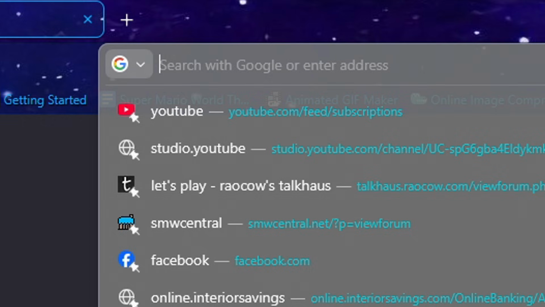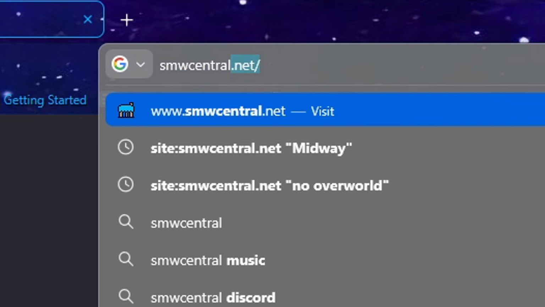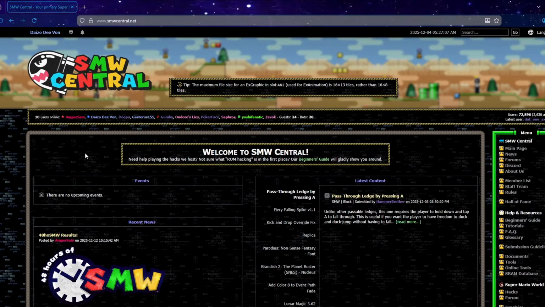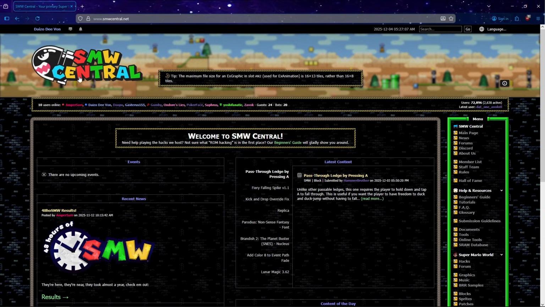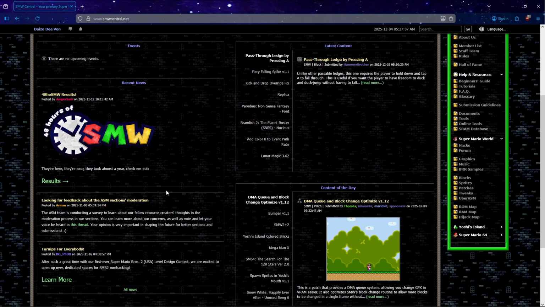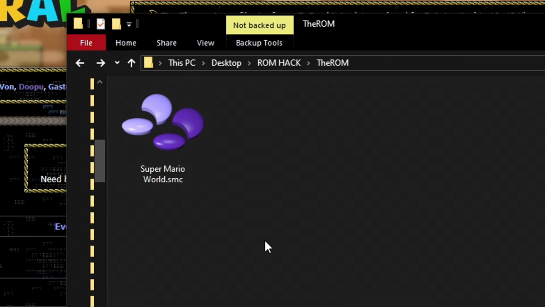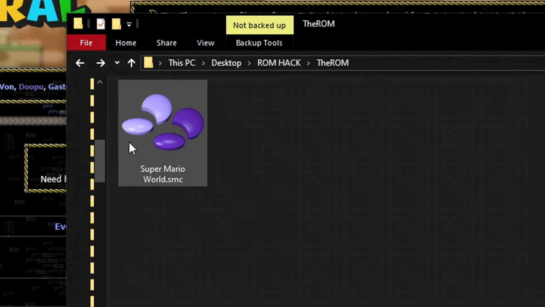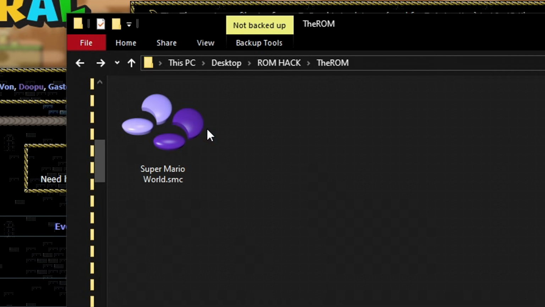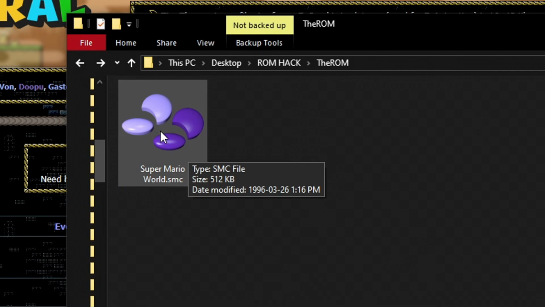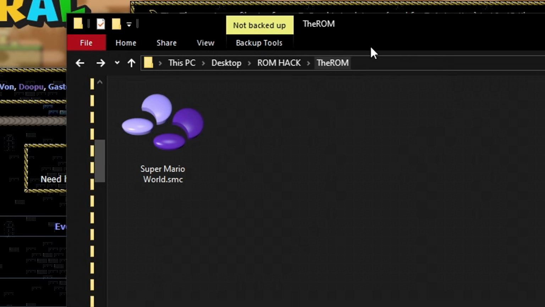So, yeah. The first thing you want to do is go into a website called Super Mario World Central, which, you know, I've been there several times. And you don't actually need an account, but I am using my own account over here. And what you basically want to do is first grab yourself a ROM from Google. For transparency's sake, I cannot actually tell you guys what exact sites to find a Mario World ROM, because that's illegal. But if you get your hands on it, I mean, it's free game pretty much.